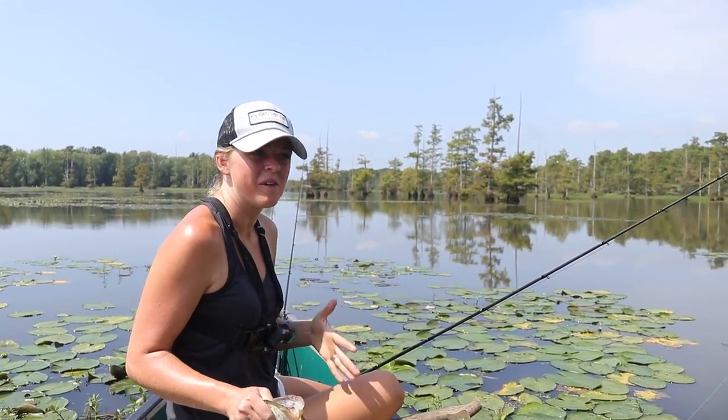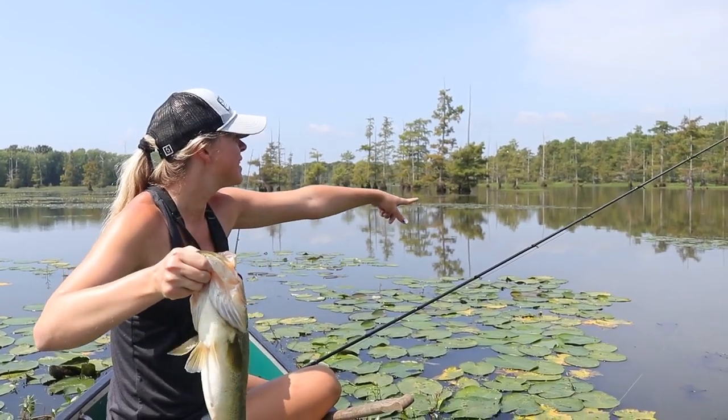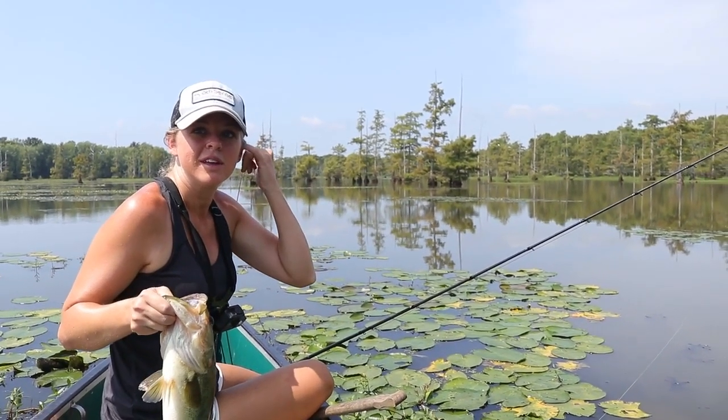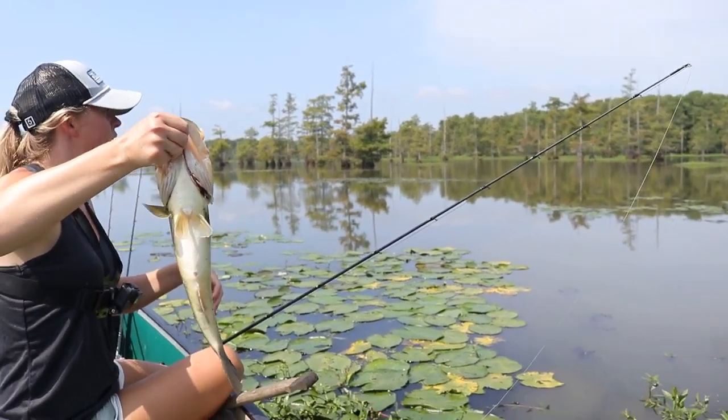Sorry, I can't really talk. My heart's racing. All right, I guess we can go on ahead. This fish caught me off guard. Look, he was right in front of the boat. Yeah, whenever they're not schooling, they're hanging underneath these pads. So I guess we can maybe dial it in. Oh my gosh, they're doing it out there.